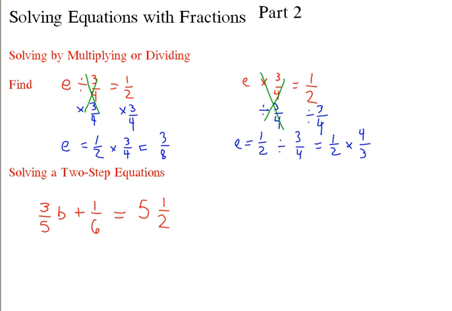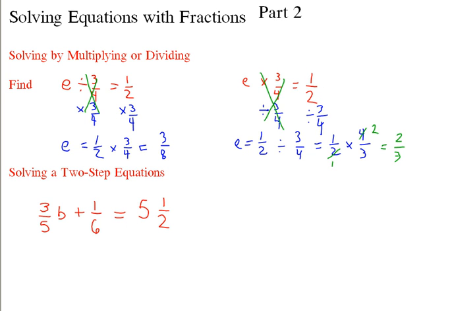4/3. And remember that trick we talked about before. Since there's a 2 on the bottom and a multiple of 2 on the top, I can just change that 2 to a 1 and this 4 to a 2, and then I'll come up with the most simplified version of my answer. Then it's 1 times 2 and 1 times 3, so it's just 2/3. Does that make sense? 2/3 times 3/4 is equal to 1/2. Well, 2/3 is less than 1, and then multiplied by something that's also less than 1, it's going to be less than either of them. So that would make sense.